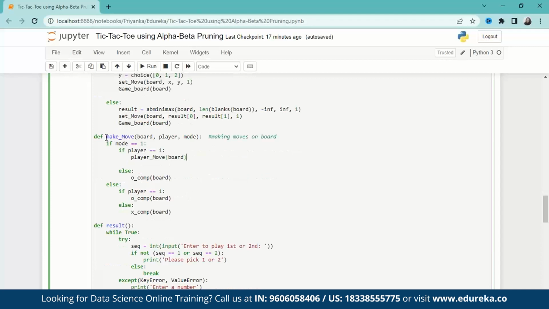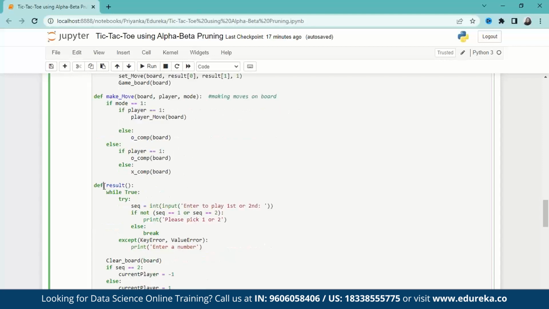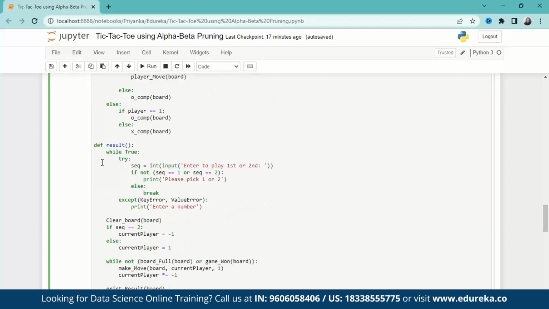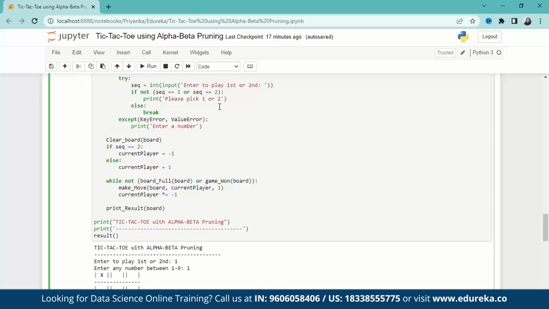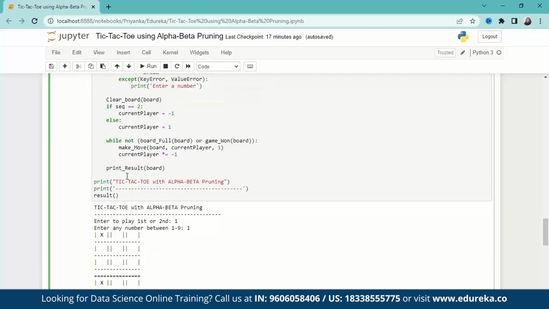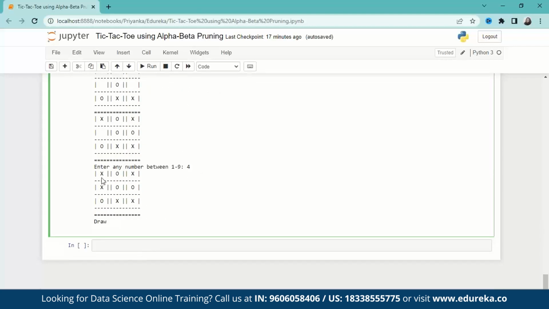Now what we do is we make a move here. So again, defining a function with board, player, and move. And this is again in an if and else condition, nested if and else. Then we will define the result wherein we got all the results, again trying it with a while and try except block. So again we will try, and the sequence would be: it takes an input from the user, asking whether you want to play first or second. That is what it has asked us. And then it will say please pick a number between 1 to 9, and that is what we've entered here. The sequence will break if there's any exception or value error. Then we will clear the board. Again, if you want to play this, we can clear the board again. And if there is a full board, it will just show me the result.